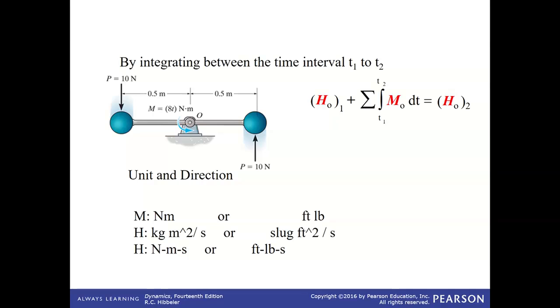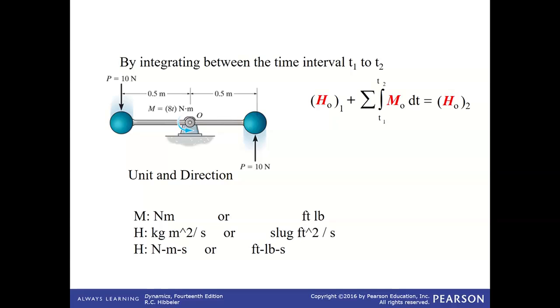Now let's talk about the direction. What is the direction of angular momentum? Angular momentum is a vector, so it has both magnitude and direction. Look at this example where two balls are attached on the lever and they are subjected to external moment at the center as well as couple forces at the ends. As a result, the final angular momentum of the system is different from the initial angular momentum. The entire system spins counterclockwise in the plane of the slide, and angular momentum is perpendicular to this slide and coming out from the slide. That is the direction of the angular momentum.